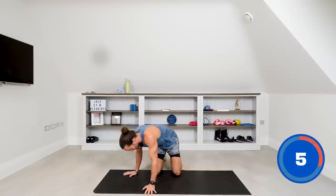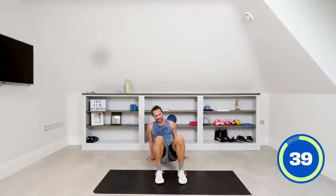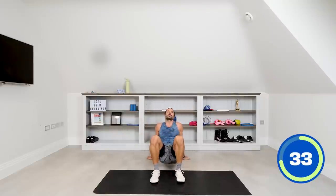Right, crab toe touches. Definitely a hard session, this. I'll label it well, didn't I? Right, let's go. So we're trying to touch the toe of each hand, so left hand touch the right foot. Alternate. Drench and sweat.